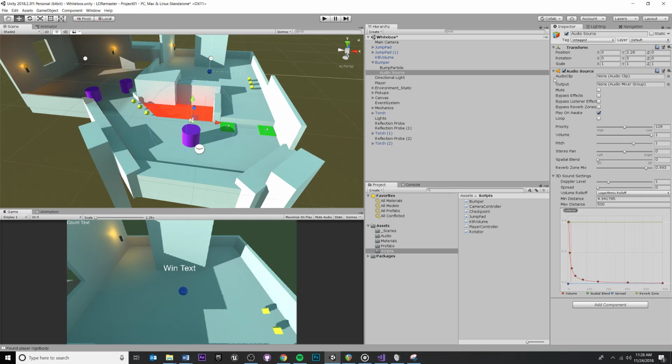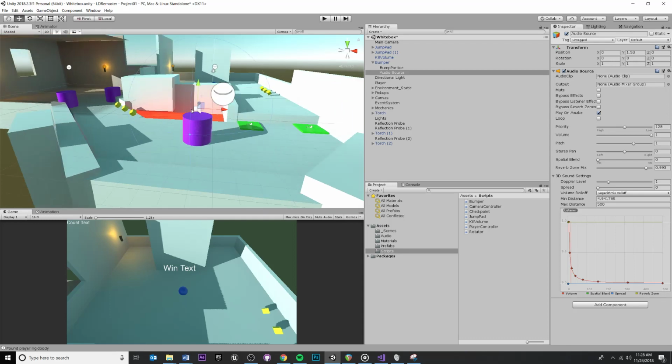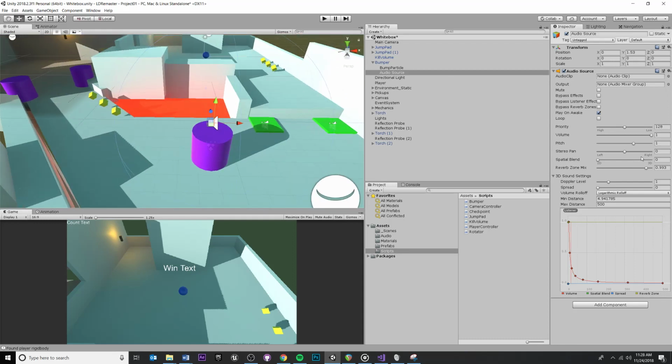So first step, when I make my audio source, I'm going to make that a child object so that I can move this independently if I want. Maybe you have some sound occlusion and you wouldn't want that to get muffled throughout. That's not the default setup, but you could set it up that way. You don't have to mess with the volume, but I would turn off play on awake. You do not want to hear this right when the level starts. You only want to hear it when we trigger it. In this case, similar to the particle effect, it's just fire and then it's over. You do not want this to loop, so make sure both of these are off.